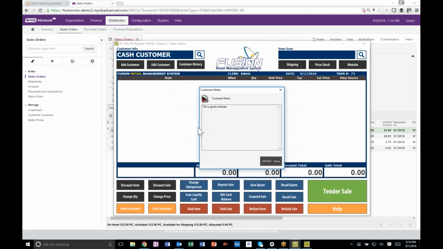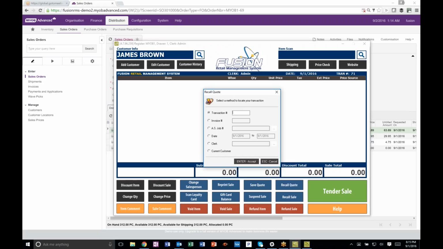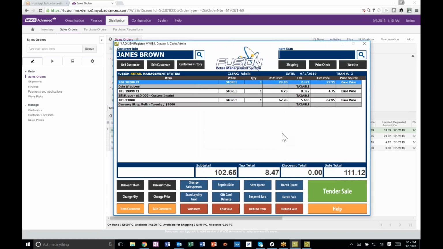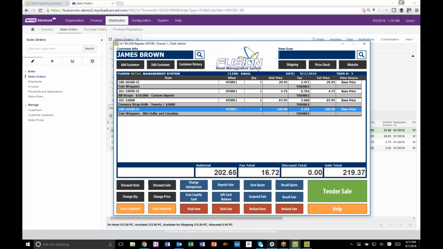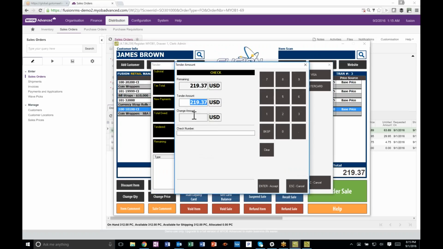Quote in the same screen. And he comes back in, and I want to recall the quote for that customer. And it's going to say, okay, here was the quote that I had saved for that particular customer. So then if I want to add another item to it, I simply add another item, then I can tender it out, close it out. He's going to take the check.